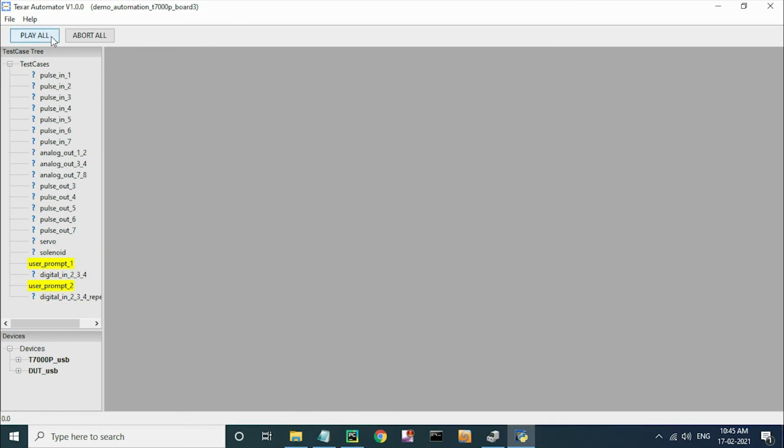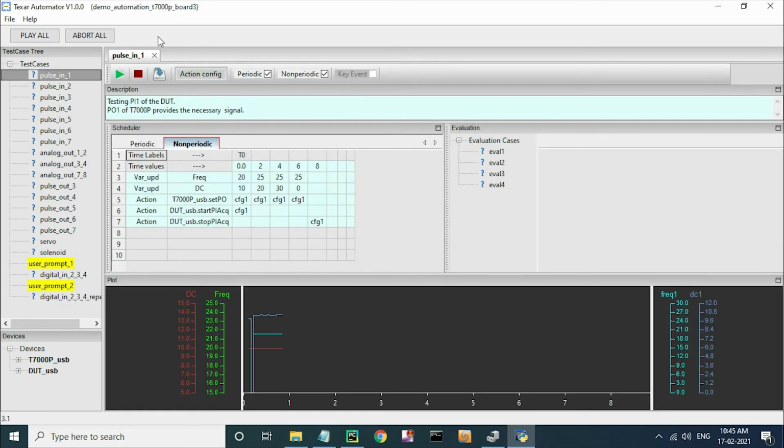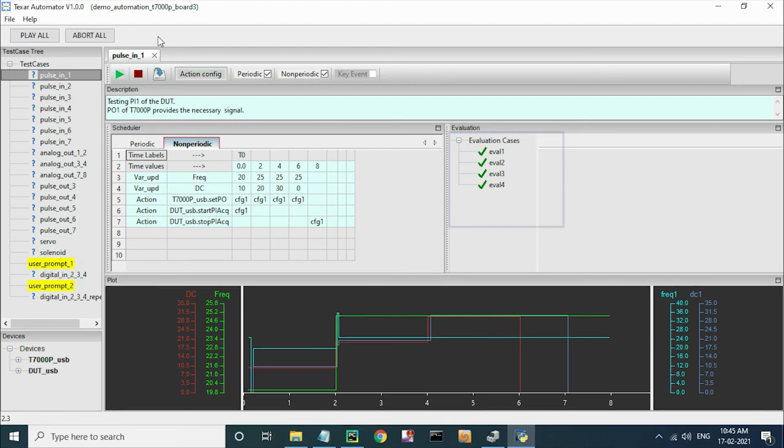Let us run the test. Here, you can see the commanded duty cycle and the feedback graphs. The evaluation results are shown here.